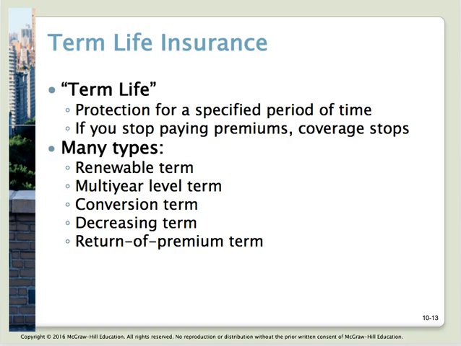A multi-year level term is just that. It means that your payments are going to be level, or even, for the time that you hold your policy. They won't be increasing. Conversion term allows you to do just that, to convert your policy from a term policy to permanent coverage, but you're going to have a higher premium when you do that.